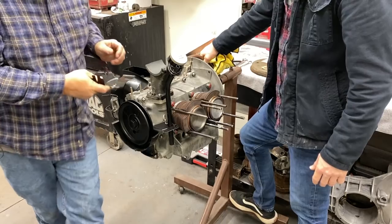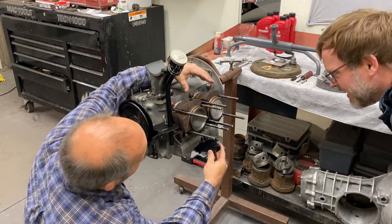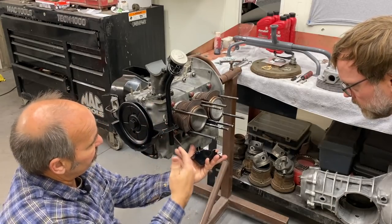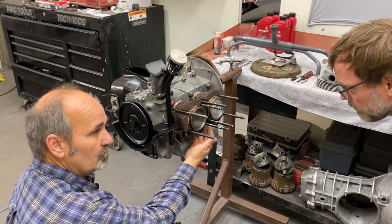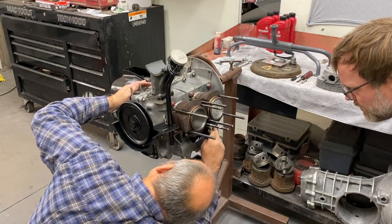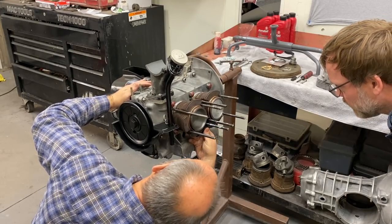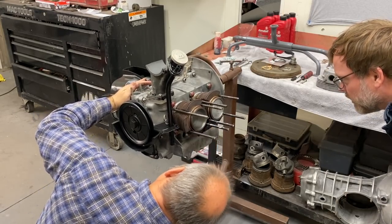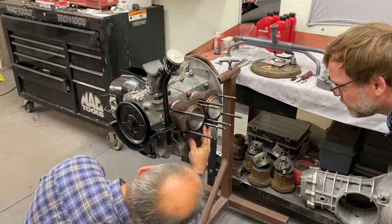Locks in. So this goes under here, just to flex the air. The air comes down from the fan and hits this, and it cools the bottom of the jugs. Yep. And if you leave this off, the jugs don't cool. The air blows right through them, and they'll overheat. Gotcha. So this is very critical. I never want to leave these off. And there's two sides. Looks like there's a bigger side and a small side. Small side goes in. Okay. Big side goes out, just like that.